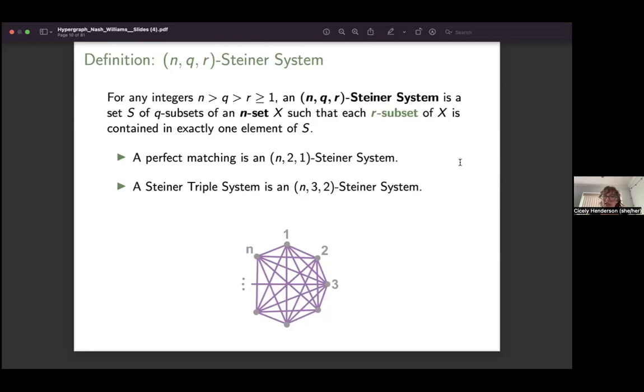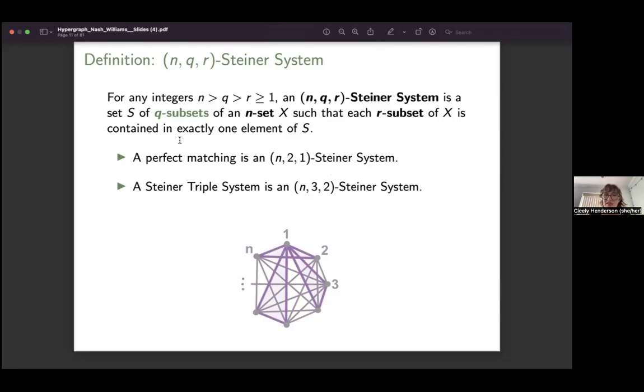And we have this condition about the r-subsets of this ground set. Now, for the purposes of visualization, I'm going to pick r equals 2. It's just going to be easier to draw. And we have a condition on every r-subset. So I'm going to draw every possible 2-subset of my ground set, right? Where most of us are combinatorialists here, this is starting to look pretty familiar as a complete graph.